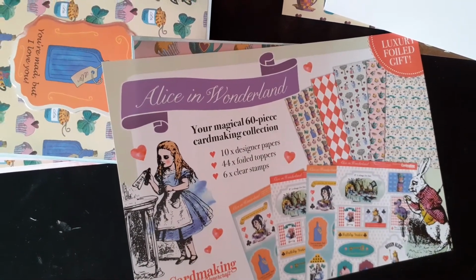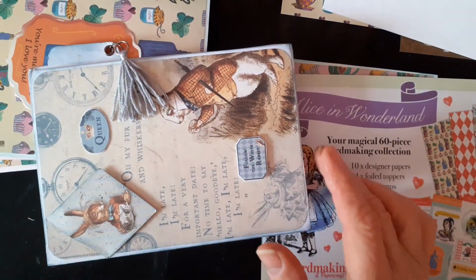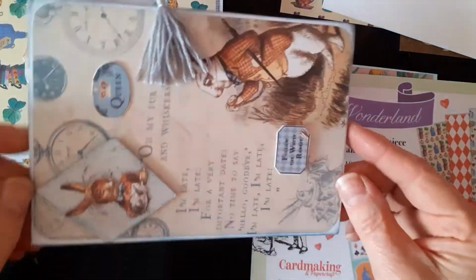Morning everyone, just coming on to show you what I've been doing. This is a bit of stash busting and also a bit of creativity.